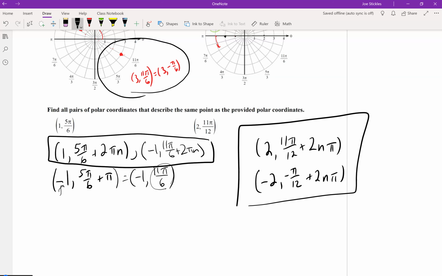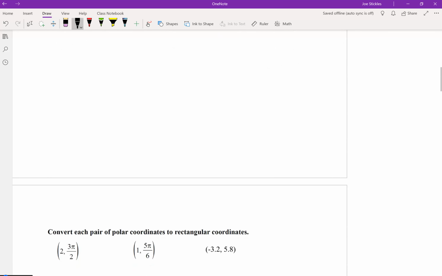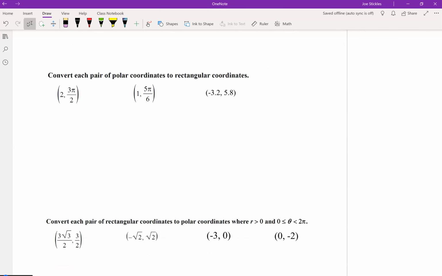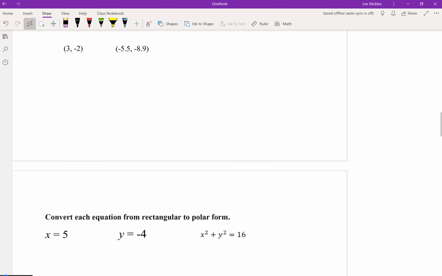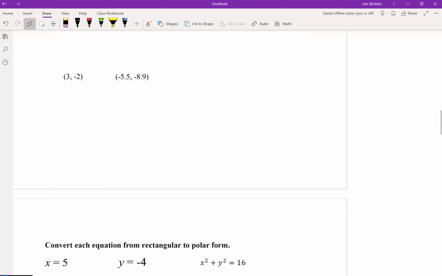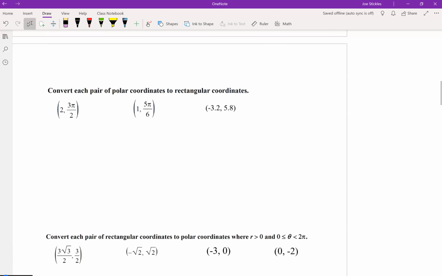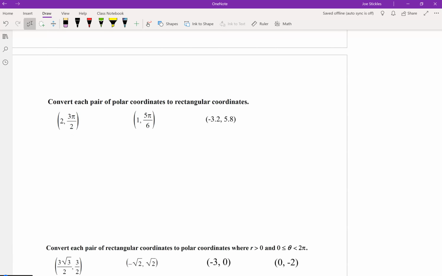Okay, so we've emphasized that polar coordinates can have multiple representations. So now let's practice with doing some conversions. We'll stop after doing some conversions here, and then we will talk about doing conversions of equations like we see down here on the next page. We'll talk about that in the next lecture for Monday. All right. This one asks you to convert from polar to rectangular. Converting from polar to rectangular is a very straightforward exercise, I promise, okay?